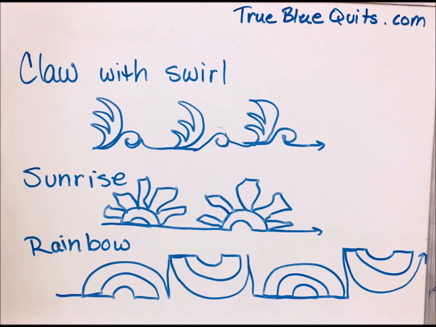The rainbow is a filler design for one of the plain spacing rows in the quilt, and same basic principle as the sunrise started out, just some parallel arches kind of echo that arch, making it a little bit bigger each time as you travel along the seam. And then you can see the vertical lines where I alternated the direction just to give the quilt a little more variety, to have the design going both up and down.